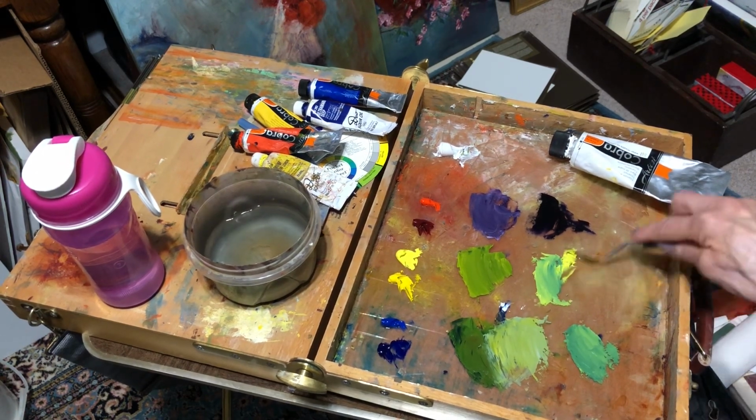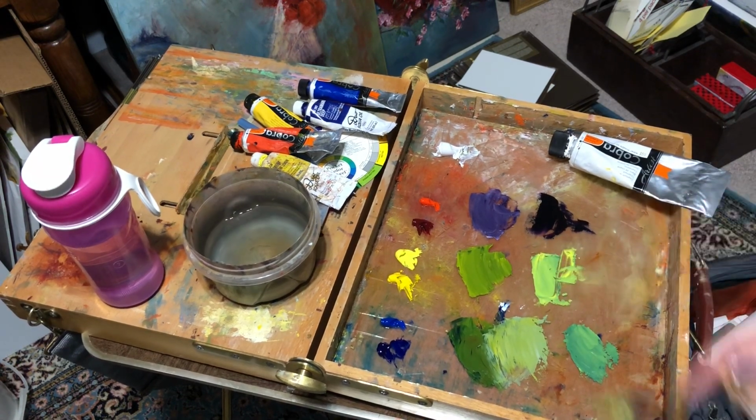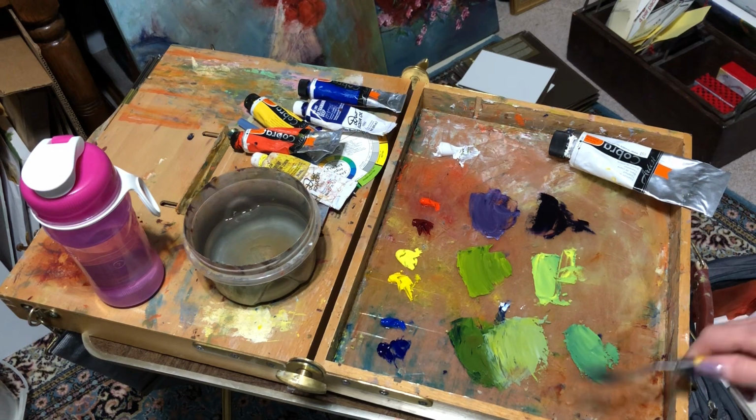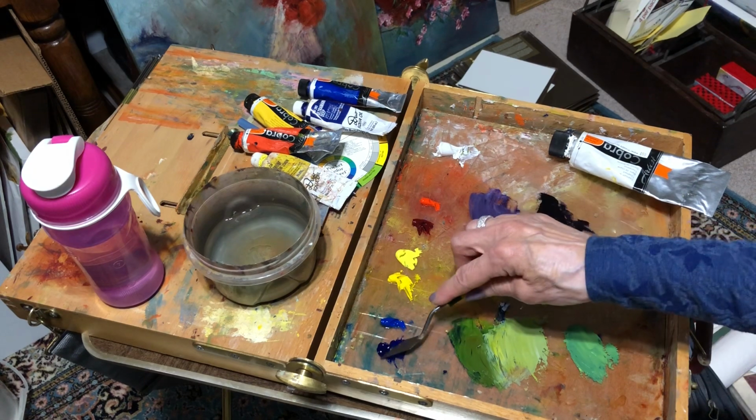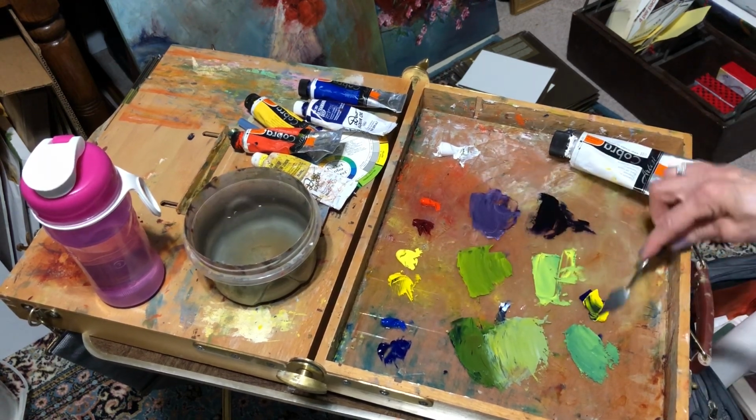But just play around. If you decide to go outside and tackle something, you can pre-mix a bunch of greens and make it easier for yourself. I like making my own greens. And I don't feel like all my greens are the same, because I obviously adjust them a lot in value. I mean, even if every green I made was this and this, okay.